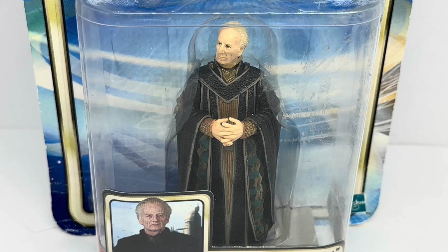So, do these figures come up very often on the platforms now? Well, they don't really. You don't see an awful lot of the Attack of the Clones figures coming on platforms. Not in the packs, anyway. You do see, obviously, loads and loads of figures come up on the platforms loose, out of the package, and they've been played with or they've been displayed or what have you. But you very, very rarely see Attack of the Clones figures in the packages on the platforms, which I suppose is not surprising now. You're 21 years on since the time they were released, and so they are becoming less and less. We used to see a lot of them come up, but very, very few these days like this.